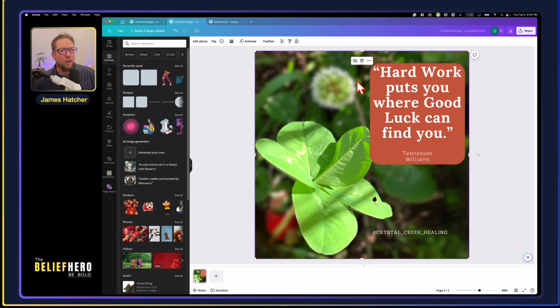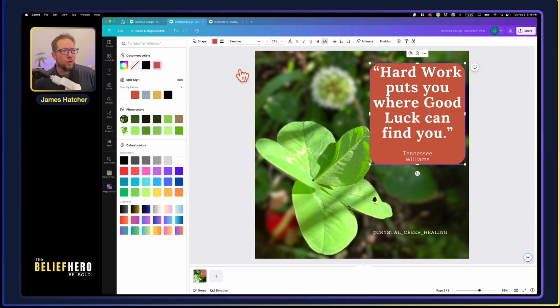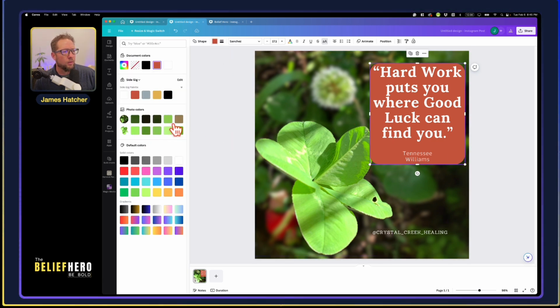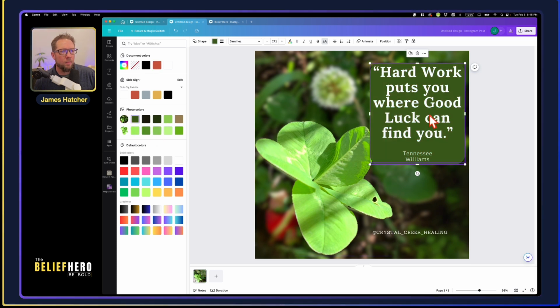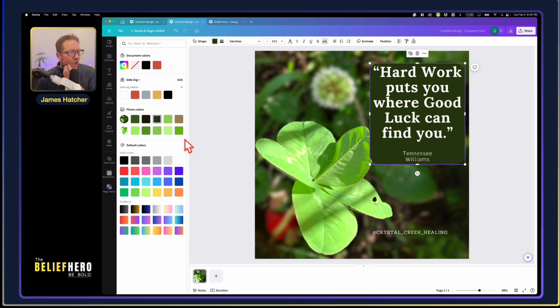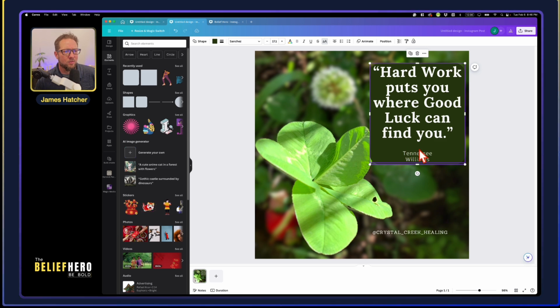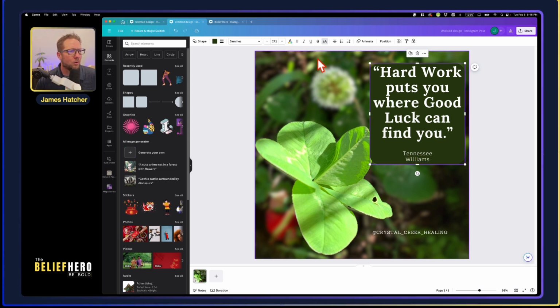The AI, or Canva, however you want to call it, kind of knows what colors are in the picture, and it gives you some greens to choose from. I chose the darkest green, that one. It actually looks a little different in this one just because I think the AI sometimes grabs it differently. That one's more of an ugly green.